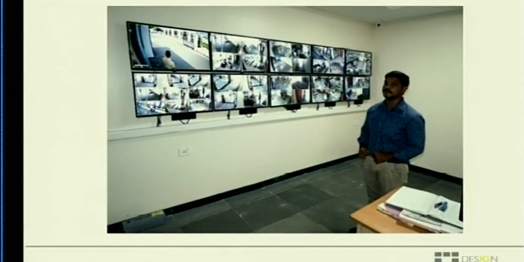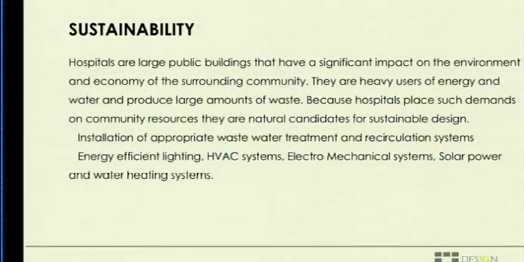A CCTV in a hospital, now it's compulsory. Sustainability. Hospitals are resource guzzlers. There's a lot of air conditioning, so you are using a lot of power. You are using chemicals. You are consuming a lot of water.